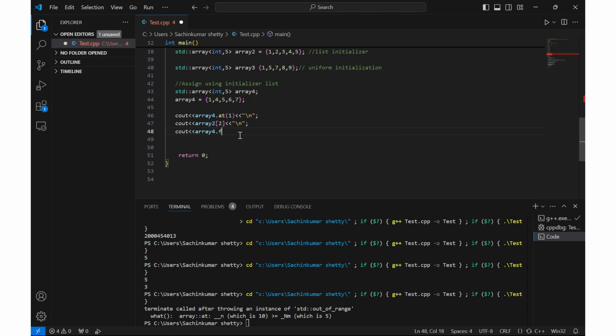Array 4 dot front of, then sorry, okay, I think this is missing here, and also, oh my god, sorry, it should be something like this. Then I think all good. In a similar way, maybe for the back to access the last element. And maybe let me include the next line character here.